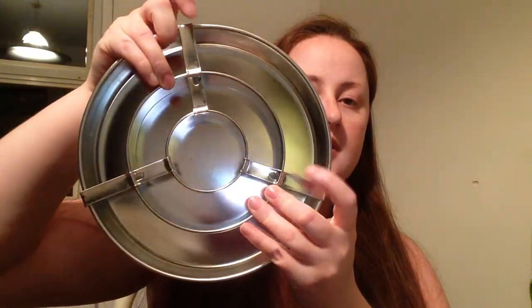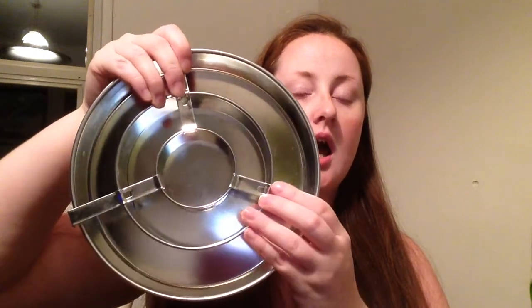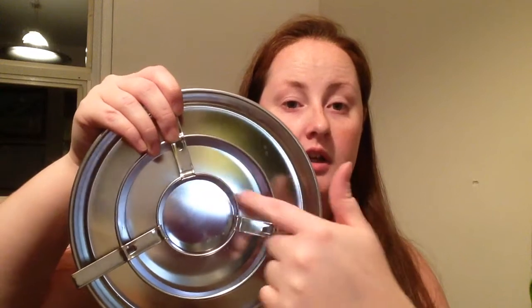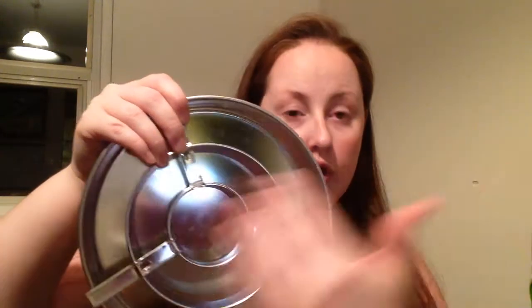I mean, there are a couple different sets out there, so who knows, maybe it's just this one, I'm not sure. But what you're supposed to do is place this ring on each pan before you put the batter in the pan, and clip it on the sides like that. So then you have 3 rings, and you're supposed to put different colored vanilla or chocolate or whatever color batter you're going to use. You alternate the colors. So if you're using chocolate and vanilla, for instance, you go chocolate, vanilla, chocolate, or vanilla, chocolate, vanilla. So it's 3 different colors, or 2 different colors, whatever.